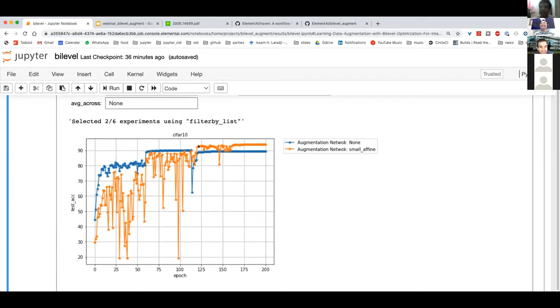I can give an argument. We didn't really play with the scheduler, so I think we could reduce the number of epochs by tweaking the scheduler. The problem is also that when you publish a paper, you have to compare to other papers, and so in some cases we had to take the same parameters as the others to be fair in the comparison. Good. Priyanshu, please unmute yourself and go ahead.